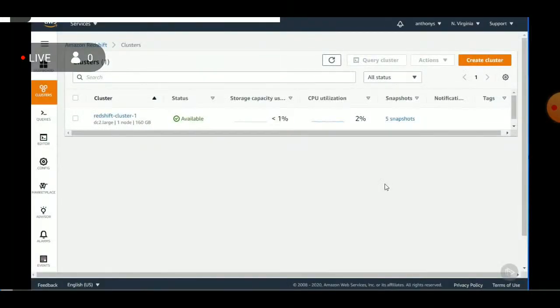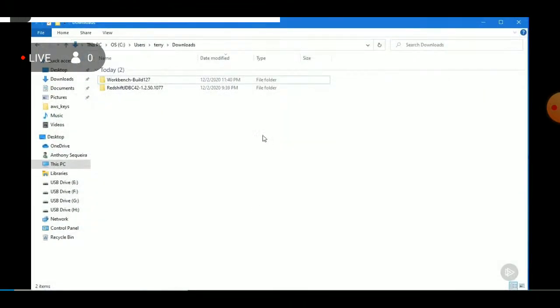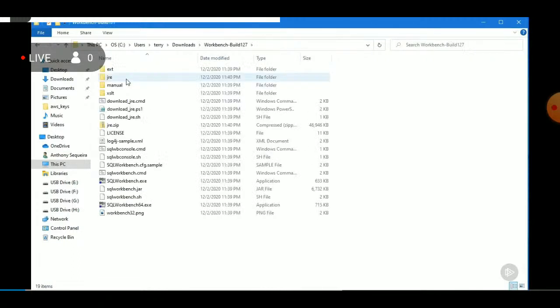So we have our Redshift cluster ready to go. Let's see if we can connect to it. And to connect to the Redshift cluster, we will use an often used tool, and that is the SQL Workbench. Specifically, we're going to do the SQL Workbench/J, and this is easily downloaded. Of course, this is a free tool.